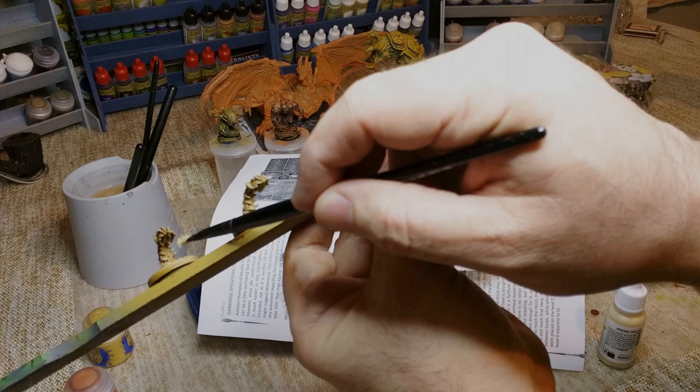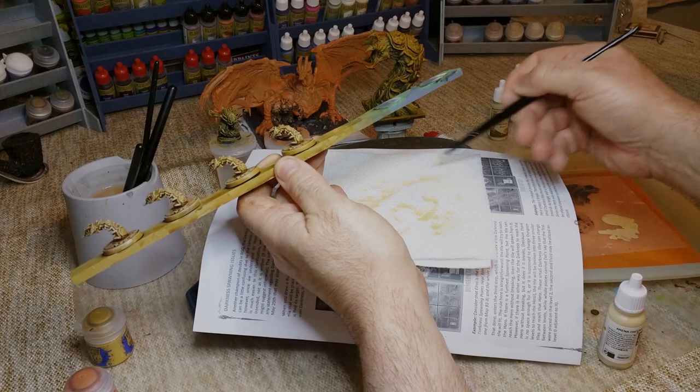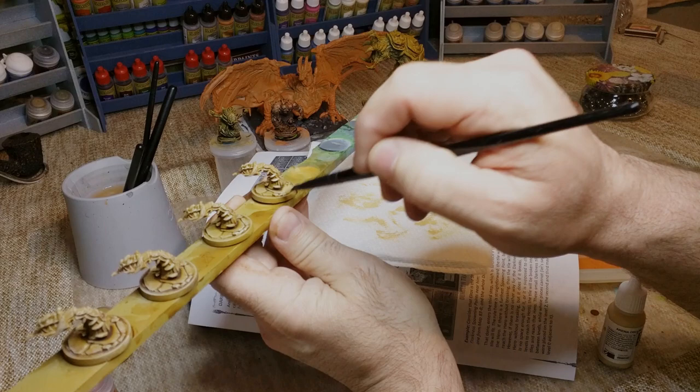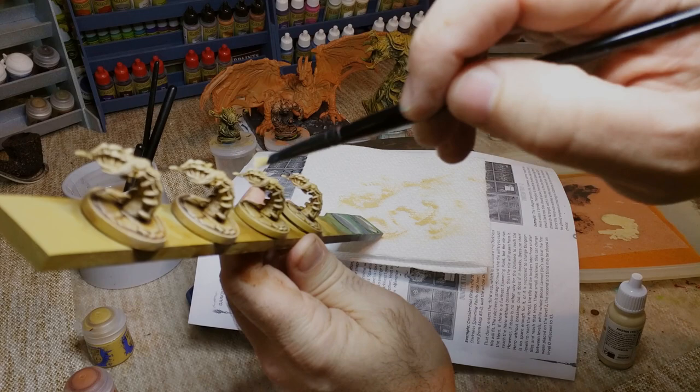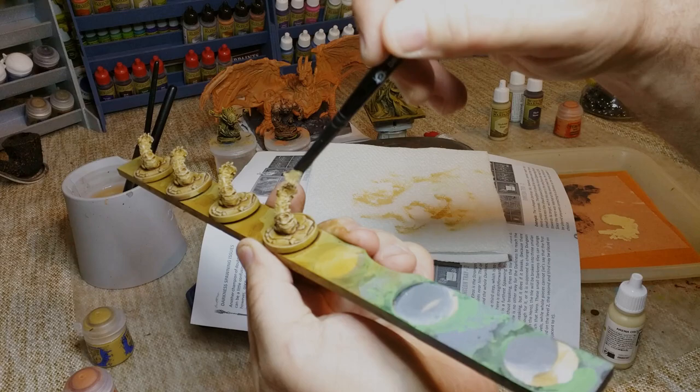Because in the end, even if you paint all the right colors in the right places on the table, it doesn't really matter, because we don't see that and we don't care. So the only person who will be bothered by the colors will be you and no one else. Here, I guess I could have painted a different color on all the claws and things like that, but on the table, at 2 feet, 1 foot, 2 feet, it doesn't matter.